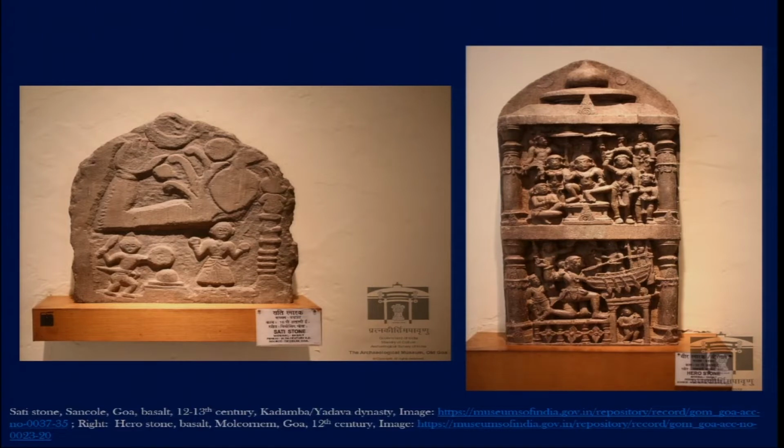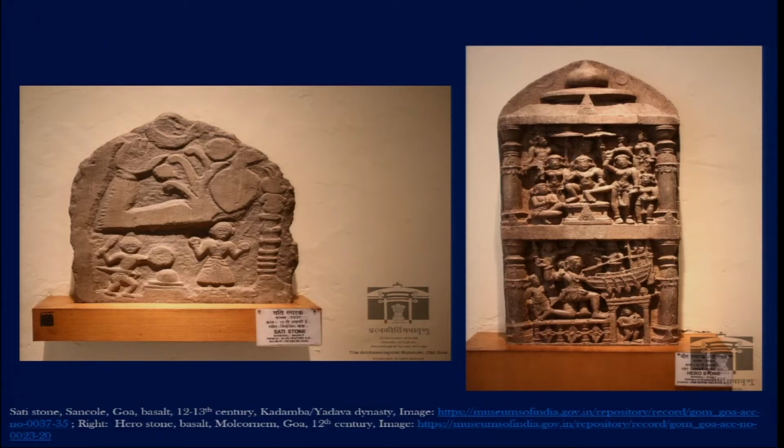For the sati stone, we find women who have sacrificed themselves after their husband's death. So the sati stones are not dependent on the heroic deeds of the women. Sometimes they are part of the heroic deeds, but it's only about married women, and their association with their husband. If their husband had died and a woman decided to sacrifice her life, that is how she was considered to be a sati.